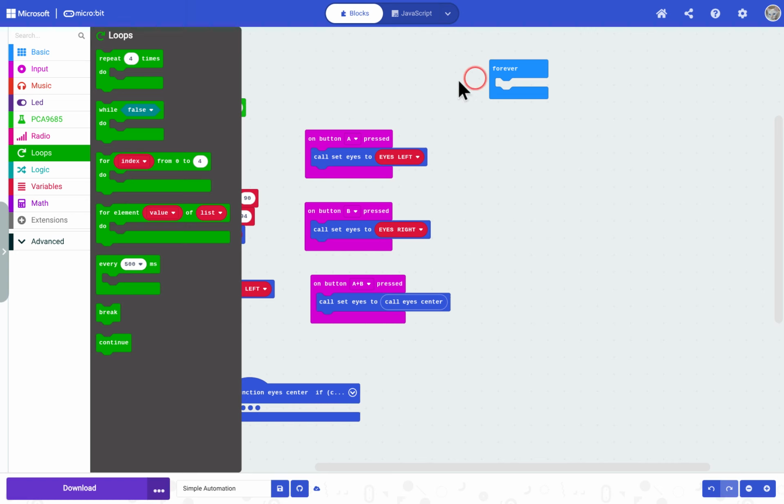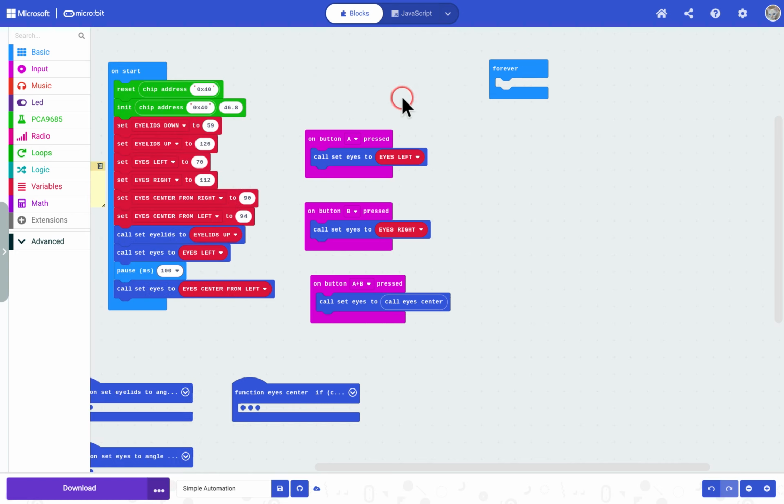I've heard it said that the forever loop has a pause of 20 milliseconds at the end. I don't know. I haven't looked at that particular code, but forever is what we want when we want a main loop that's just going to handle the big overall stuff that needs to be handled. So let's pull across the forever loop and start there.